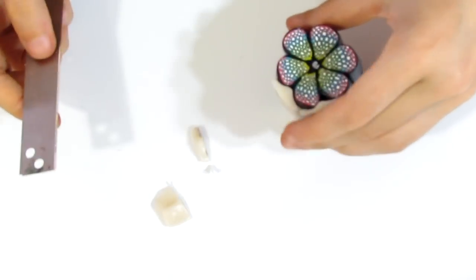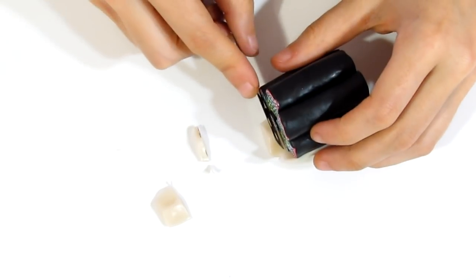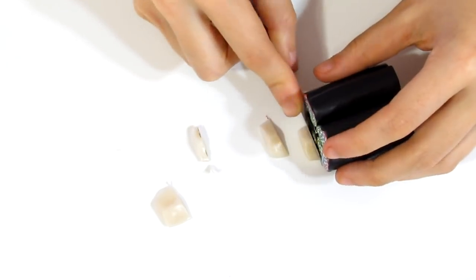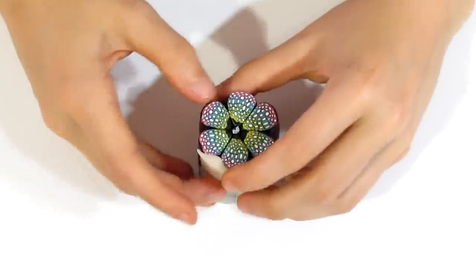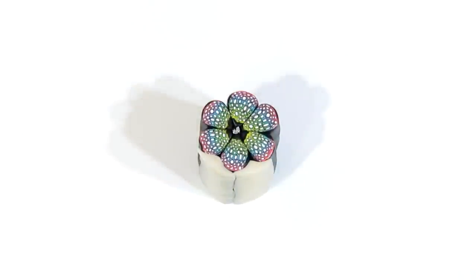Also, the less translucent there is around the flower, when you come to cutting it later on and layering it, the less noticeable the translucent. So just continue doing that the entire way around your flower and I'll show you what to do afterwards.